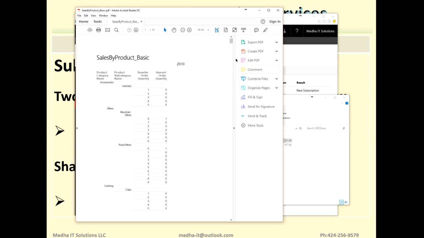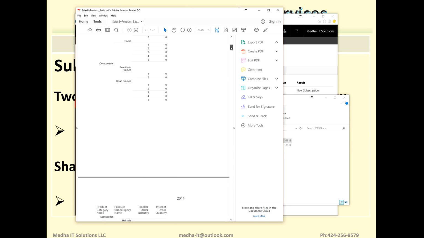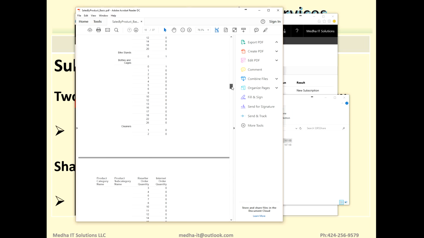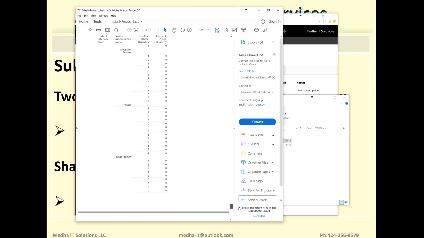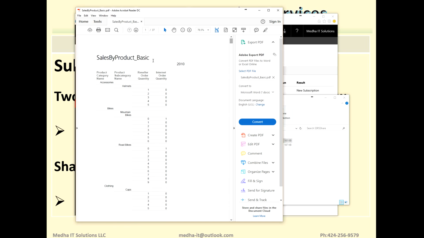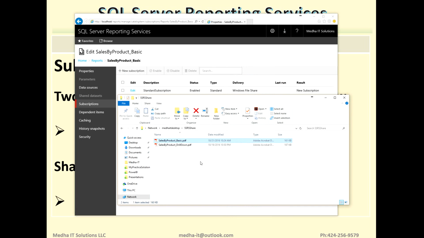So it's a basic report that we created earlier by year, and it has generated the report for all years: 2012, 13, 14, 15 and all, right. So that's the basic report, or the report we subscribed for. So like this we can use subscriptions to get the report generated and delivered using different delivery mechanisms. We can get the reports delivered to us based on the time.